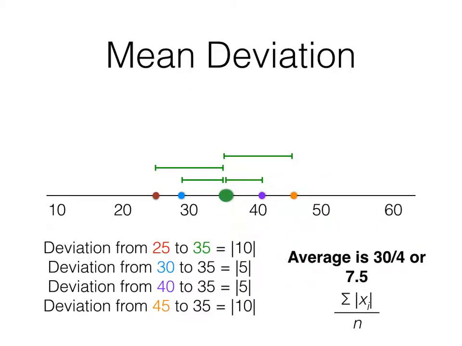Remember that one of the properties of a mean is that the sum of all those deviations would equal 0. So if we subtract each data point from the mean and try to average them, we can't do that. So we use absolute values for the deviations. But keep in mind that this makes intuitive sense if you remember that you're looking at distances from the mean. The distance is positive, whether it goes below the mean or above the mean, the distance is still there. For example, the distance from 30 to 35, I've already talked about that. It's 5. It's the same distance as from 40 to 35.